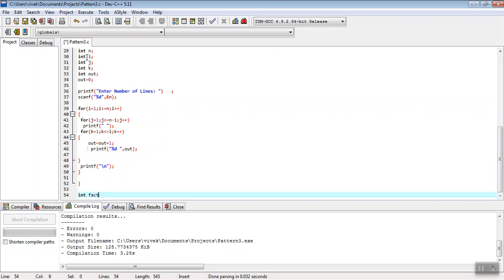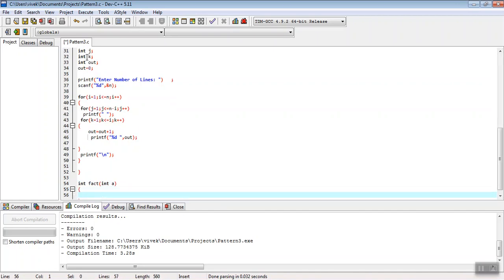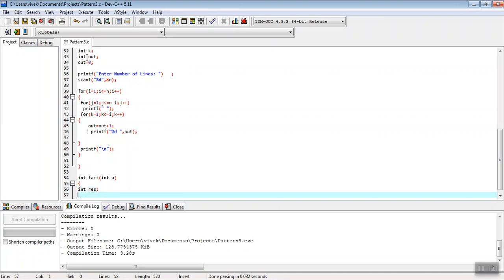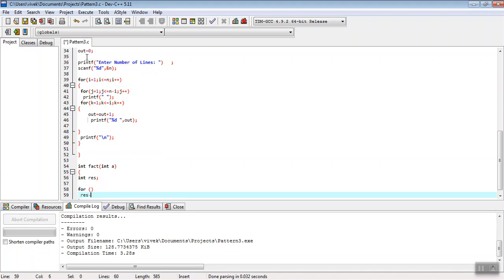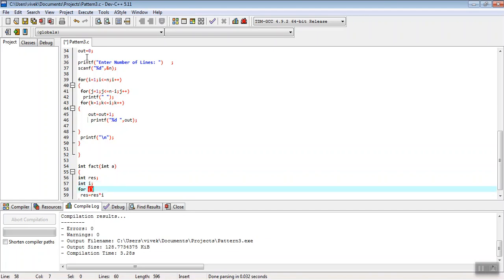Let me say fact, and it will have an input, let's say a. Inside this, let's say int result, for n factorial. The result will be result into the value of i. Let me create one counter i here.